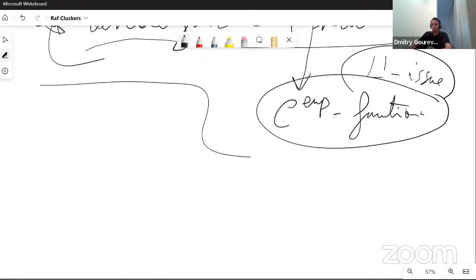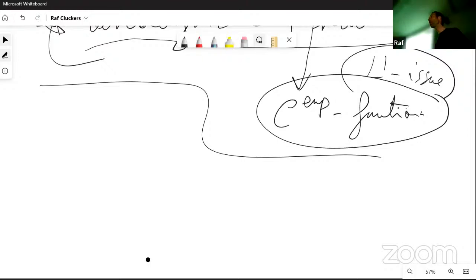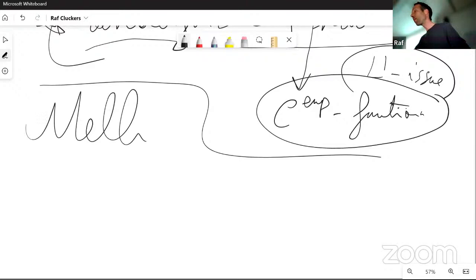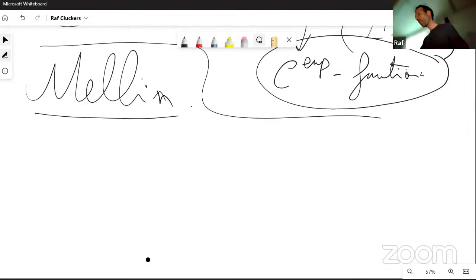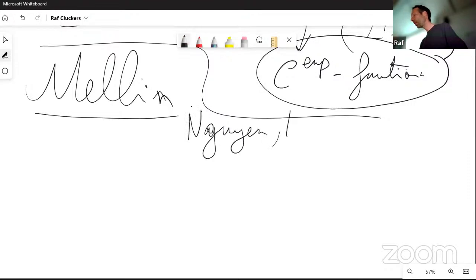Now I made a lot of promises in this talk, but the very first promise I made, everybody probably forgot, is to come back to Mellin transformation in a slightly richer way than with just, for each multiplicative character, adding a new generator. So this is work in progress with postdocs Nguyen and Lazare.